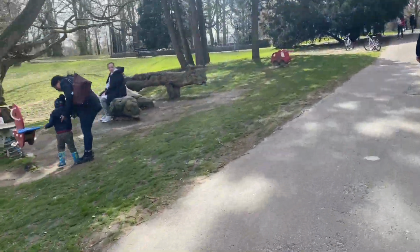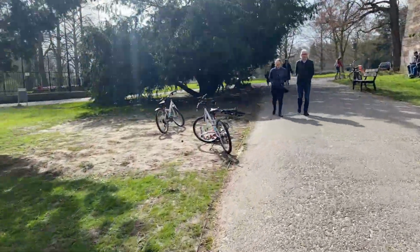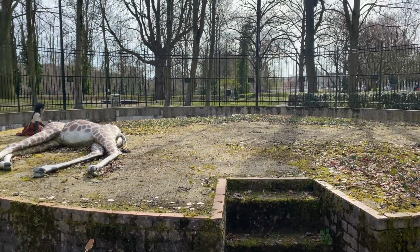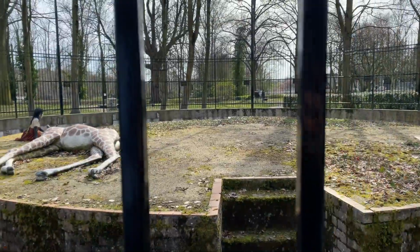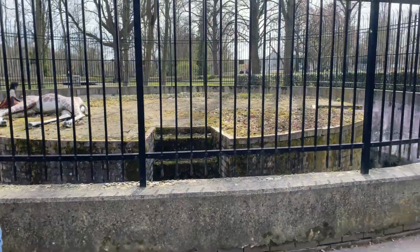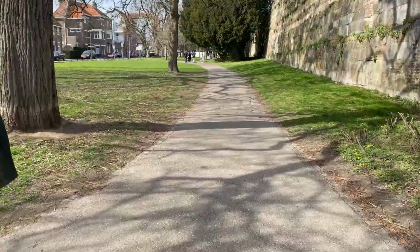Here we almost arrive at an art piece that we found very interesting. It is a cage with a giraffe and a girl in it. It was designed in 1997. It was first used for bears, but after people started to feel sad, the bears were moved to an old-fashioned zoo. From then on the cage was empty, so nothing was done with it. Then an artist decided to make this design.